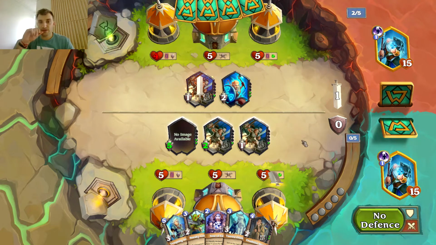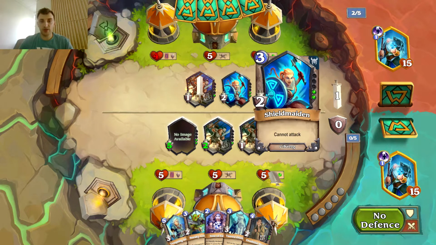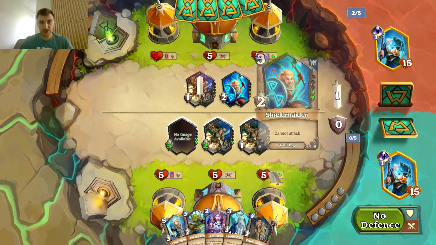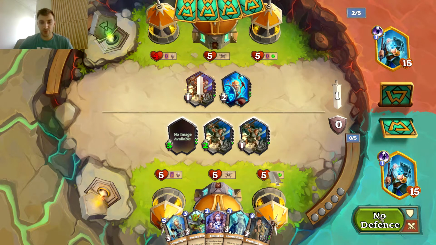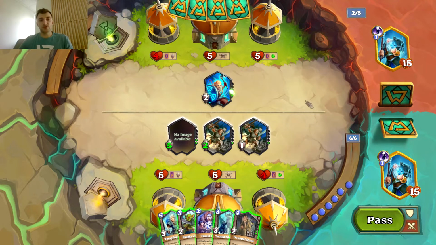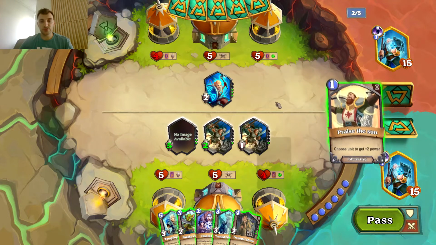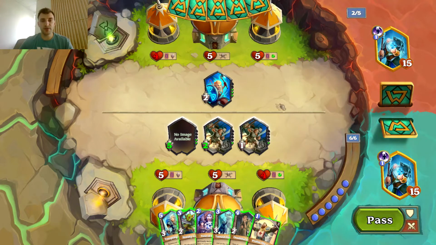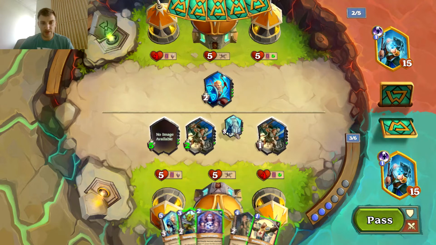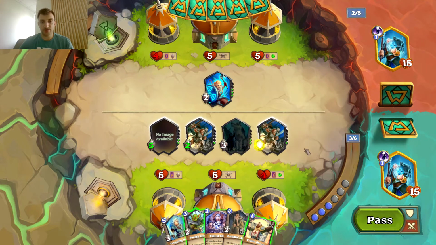So he is attacking again with 1, and meanwhile he played the Shield Maiden, who cannot attack. He wants to gain endurance, and I'm totally fine with that. He will deal 1 damage to my tempo and increase the endurance of the Shield Maiden, so she can now participate in 3 battles. Oh, what can I do now? I can play a lot of things. I want to play this little buddy, so my unit on the right will get +1 power.